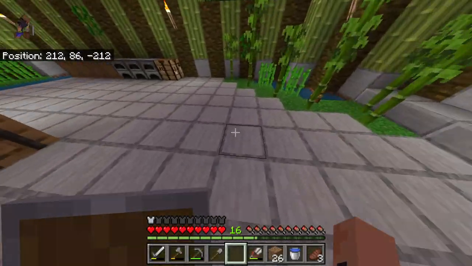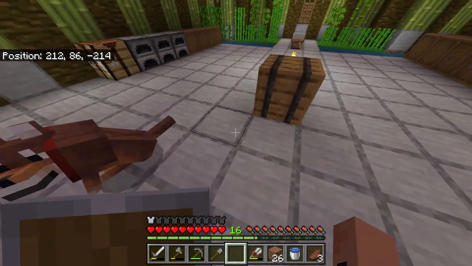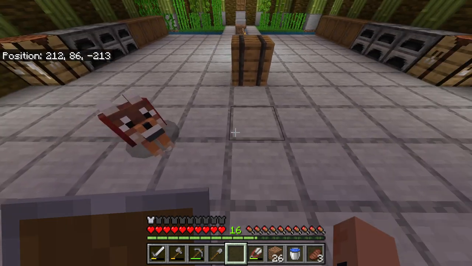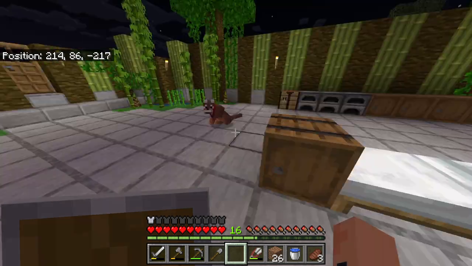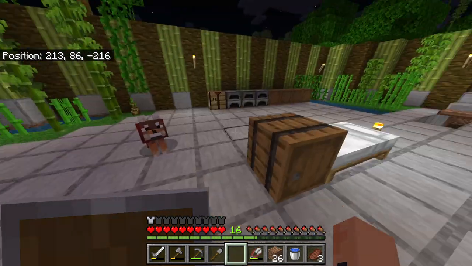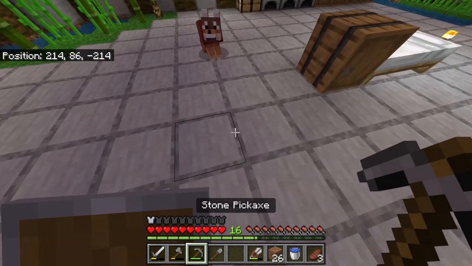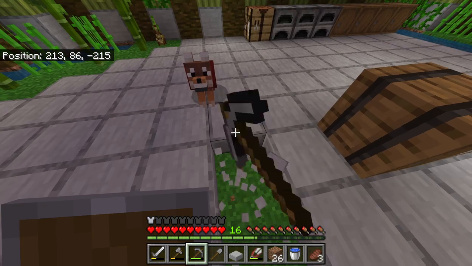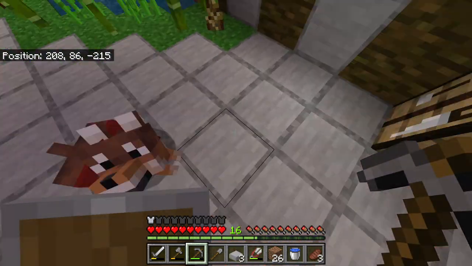Where should we put the hot tub? Ooh, I could put the hot tub here, just slightly off center, and then it could build up to be like a waterfall hot tub. That could be pretty sweet. So, some of these I waterlogged to help as protection. Oh, I totally forgot to mention.